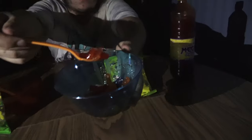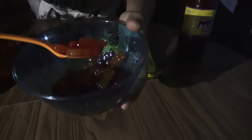Now we're gonna try the Sour Patch Kids. Chamoy. I don't know if this has ever been done. Probably is. But I'm going to try them out. See? Right here. Look how that looks. Look at that. Oh, let's try them out.